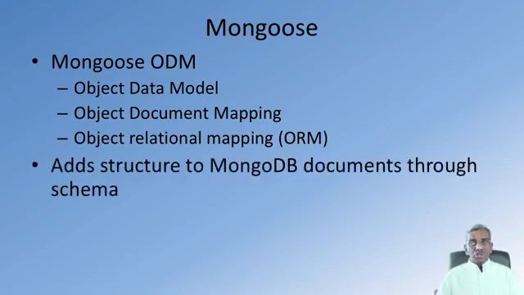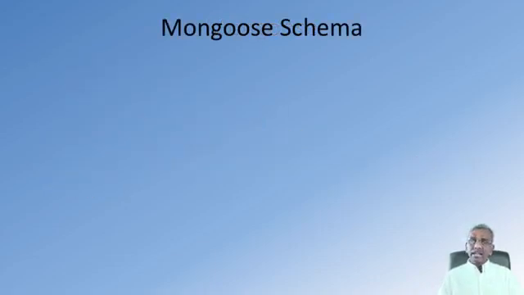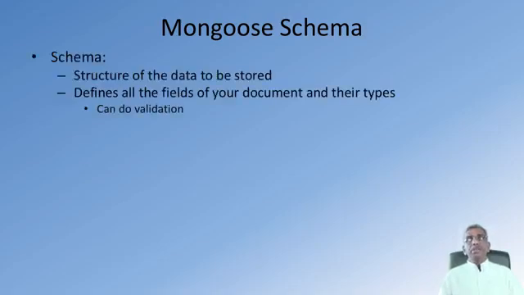The way Mongoose goes around imposing structure on the documents is through the use of schema. Schema defines the structure of the documents. Let's talk about that in a bit more detail. So what exactly is Mongoose schema and what does it bring to the table? Mongoose schema implies a structure on the data that is stored in a document in your database. So it defines all the fields of your document and also specifies the types of the fields, and also provides additional features that can enable validation on these fields.